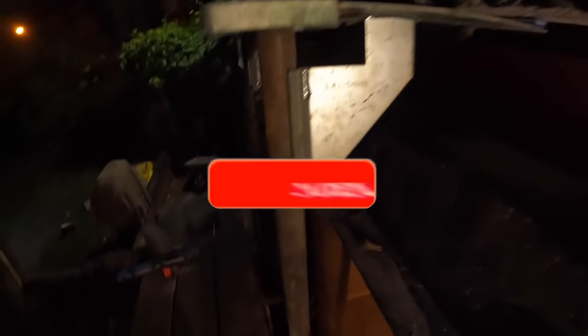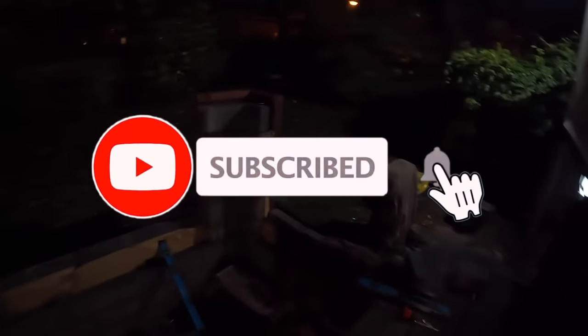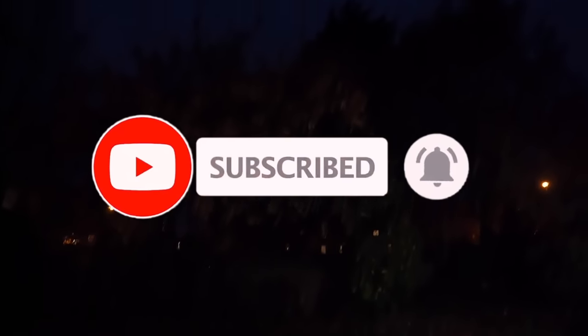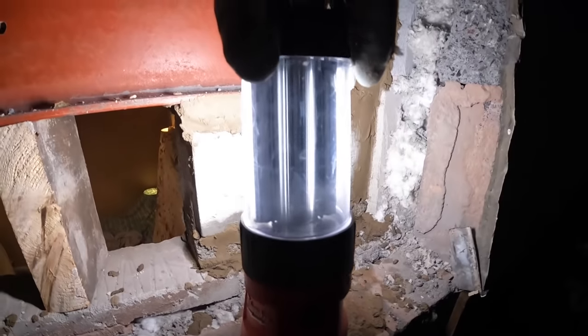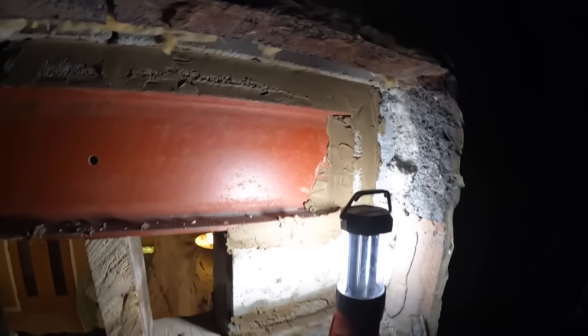5 to 5, and the camera always makes it look lighter than it actually is, but it's going dark. Luckily we've got security lights on the house, which are a big help, and the old Milwaukee lanterns come back out to play, which has been a big help as well. So this is just here to block the hole up at the moment. It's the old lintel, it's doing nothing.